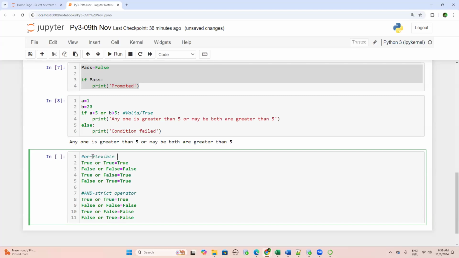It will check anyone. If anyone is true, it will give you access. कि ठीक है भाई चल जा एंट्री कर ले, कोई दिक्कत नहीं है. और जो है ये थोड़े स्ट्रिक्ट हैं. And the same behavior is in SQL as well यार. Same है. Clear?